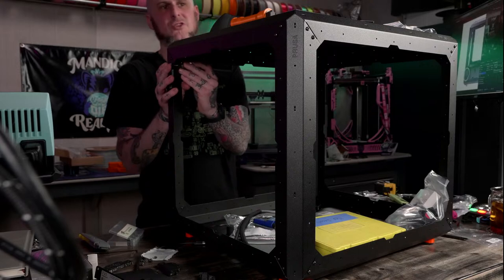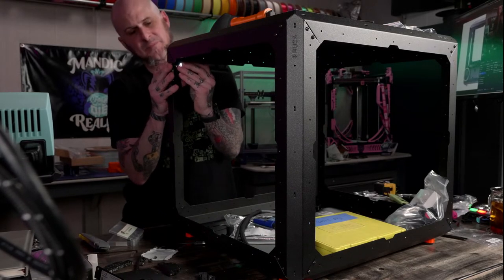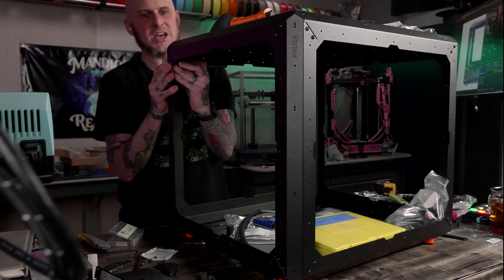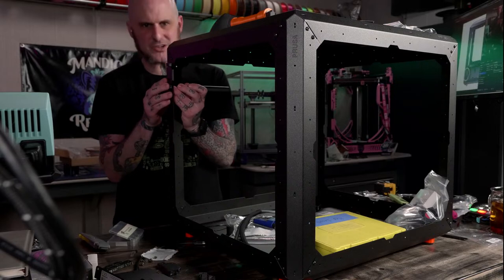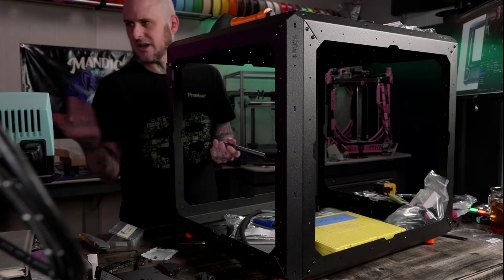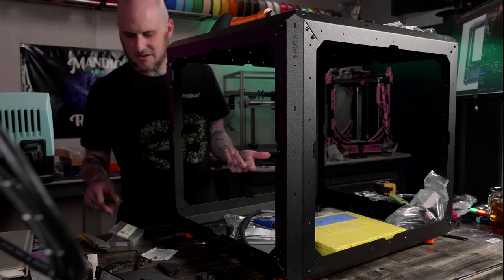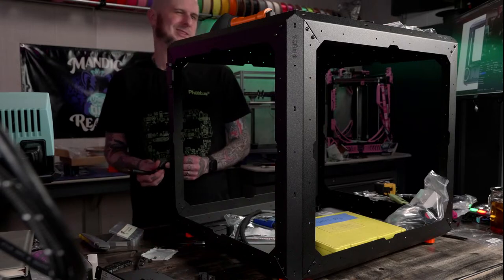Honestly, that's what I do most of the time to relax these days, is design. If I have downtime, where I don't need to be working on a printer build or a project for Mandicreative, I work on design work in CAD. I jump into Fusion and I start designing parts for upcoming projects and things that I want to get out there.